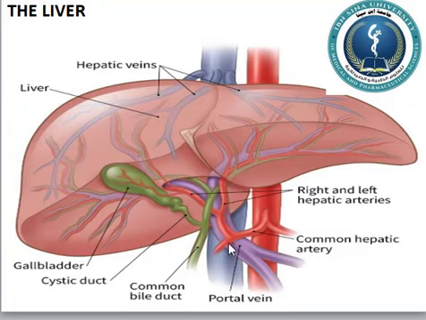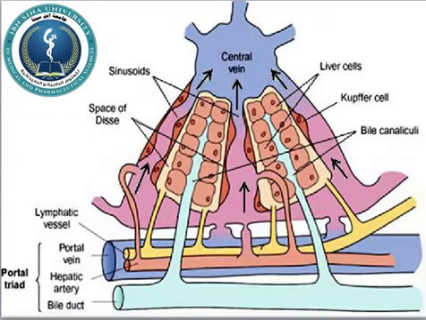The liver receives its blood from two sources. The first source is the hepatic artery, which supplies oxygenated blood to the liver and constitutes about 20% of the blood supply of the liver. The other blood supply is from the portal vein. The portal vein is a vein, so it is deoxygenated blood, but it supplies the liver with nutrients absorbed in the small intestine for more processing in the liver. The liver has many functions, and each will be discussed in the lecture.